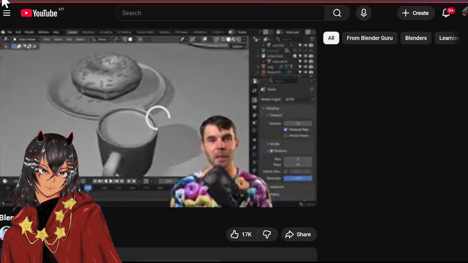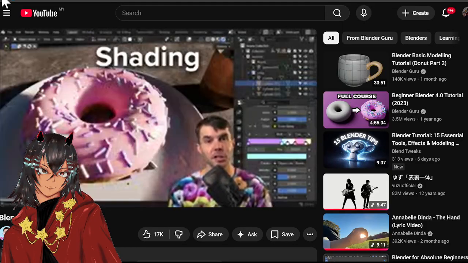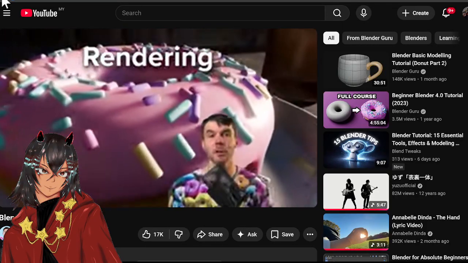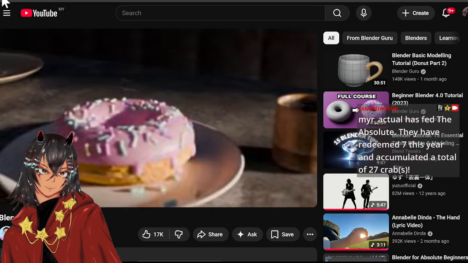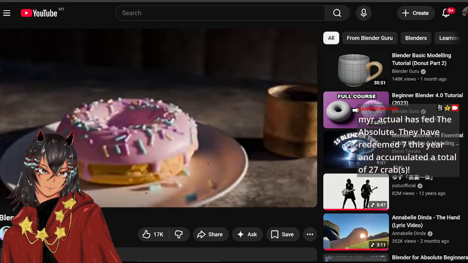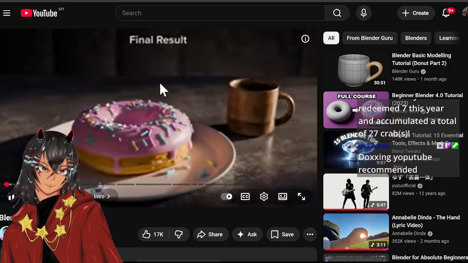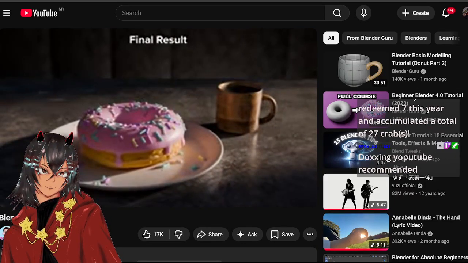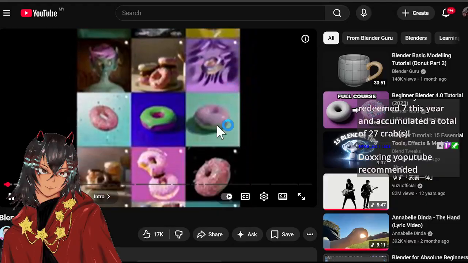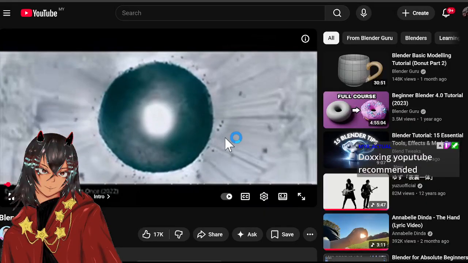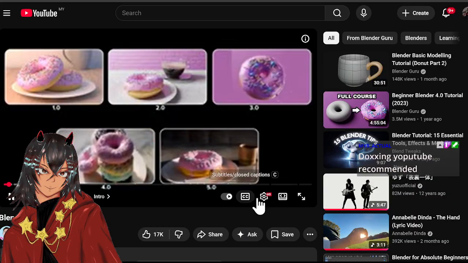So this is Blender. It can do 3D modeling, texturing, lighting, shading, and rendering. And I'm going to show you how to do all of those things whilst you make your very own donut. And I know this looks complex and challenging, but I promise you it is achievable for even a complete beginner that has never opened Blender, such as yourself. Millions of beginners have already made their donut, because this is the 5th version of this tutorial. I remake it for every major Blender release, this one for Blender 5.0.